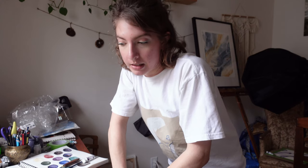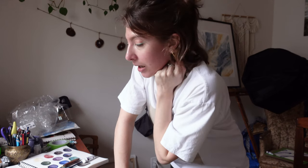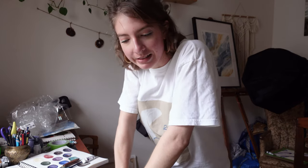My first paintings on the wood board, the four paintings that I created, they're dried. I removed the salt, so I'm gonna be starting the second layer. I hope everything goes well. And yeah, so wish me luck. I'm a bit stressed out, I don't know if you can tell.